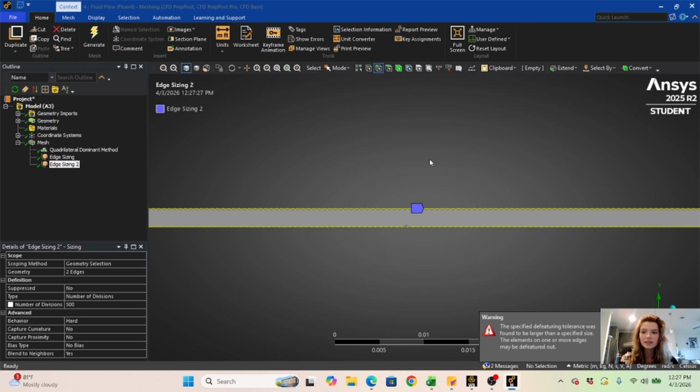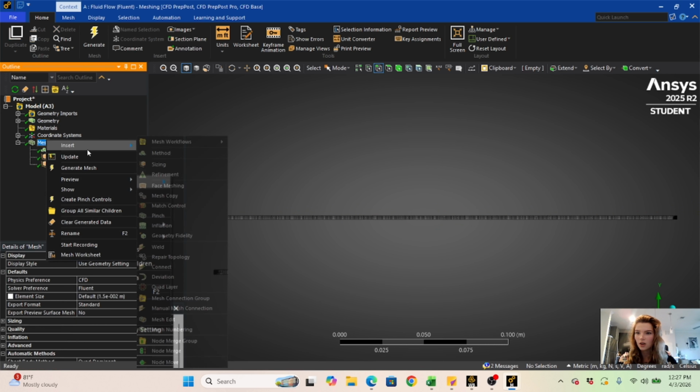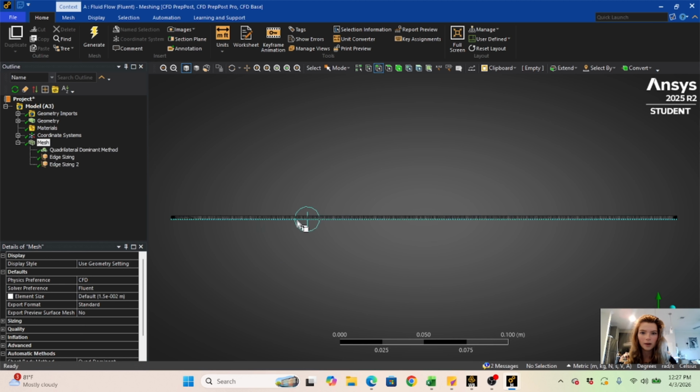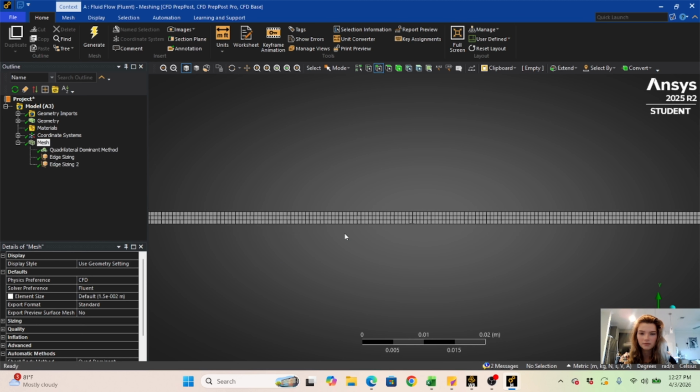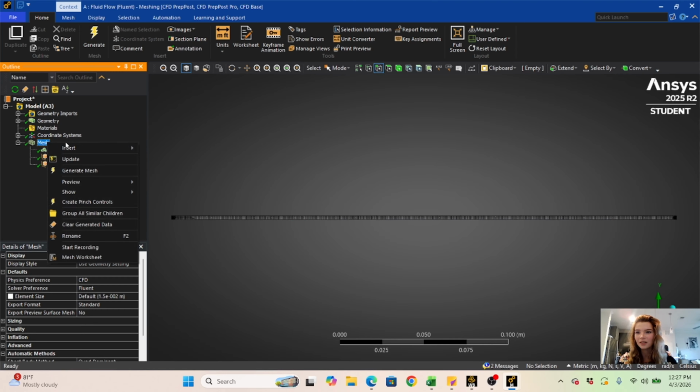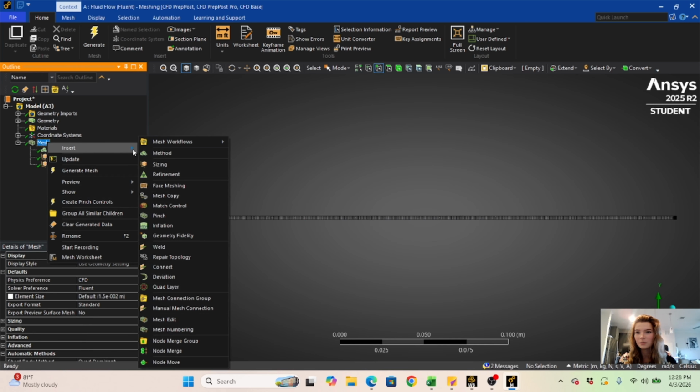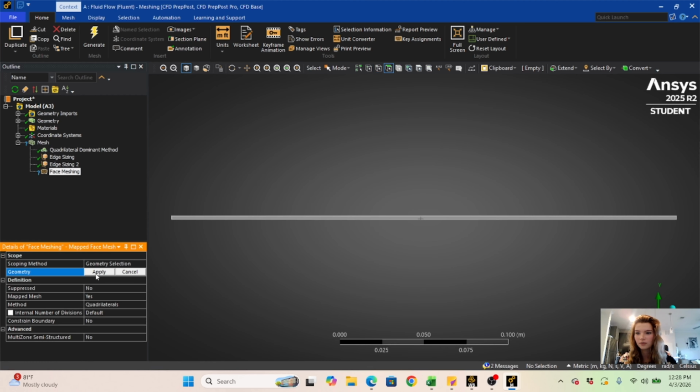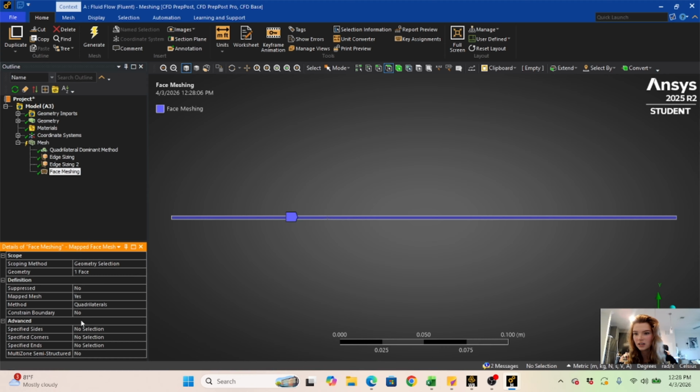Okay, so the last step I'm going to do is a face mesh. We're doing that on the entirety of the face here.